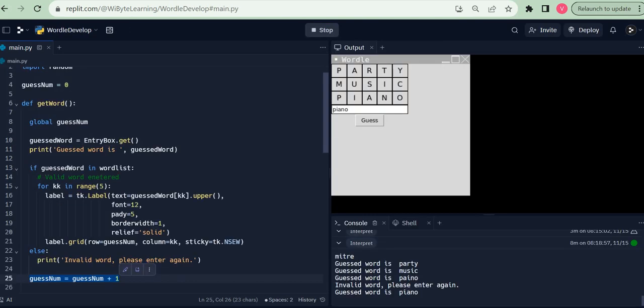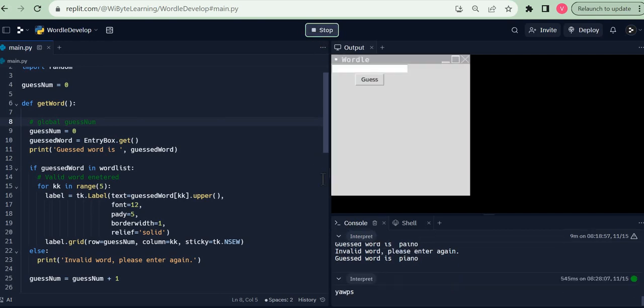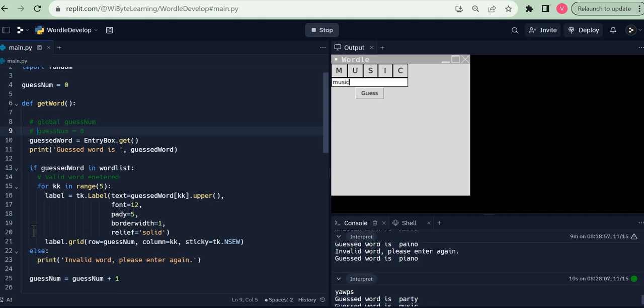In fact, this is the reason why I can't, say, define guess num as 0 outside the function, and let's say I also define guess num is equal to 0 inside the function. Now, this will not work because, again, the global variable has no connection to the local variable. We are dealing squarely here with the local variable. In fact, we saw this before, but let's see this once again. This won't work, so the solution is not to do this. In fact, I'll just go back to my original code.